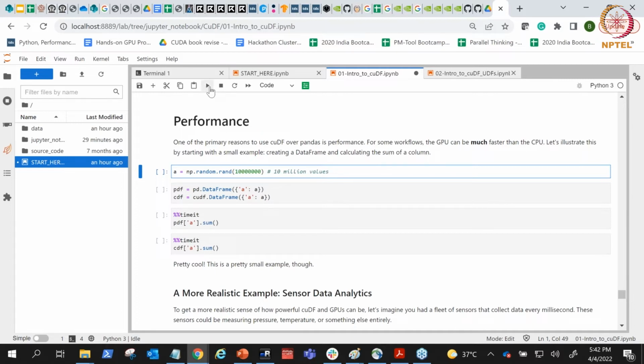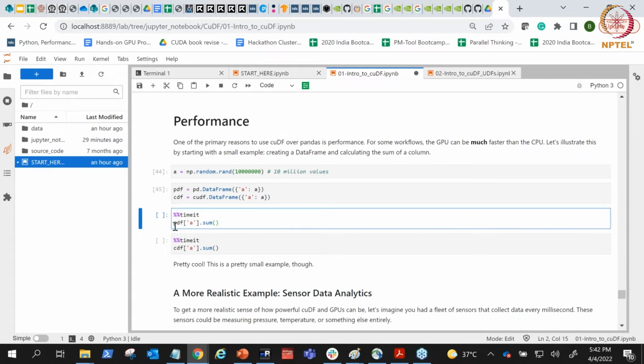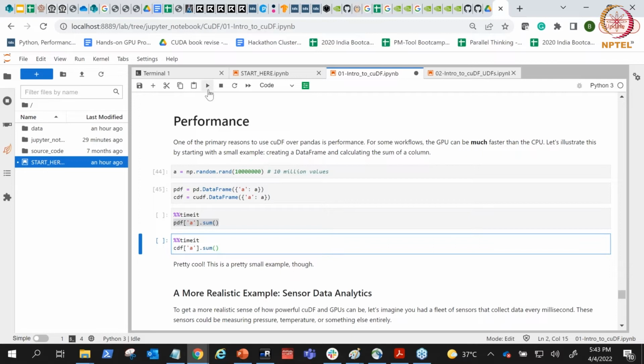Here, first we are going to run a NumPy and pandas based example. We have created 10 million values and are populating them in the pandas data frame as well as in the CUDA data frame. We are going to do a sum operation on both pandas and cuDF and print the time for it. Let's see how much time it takes.